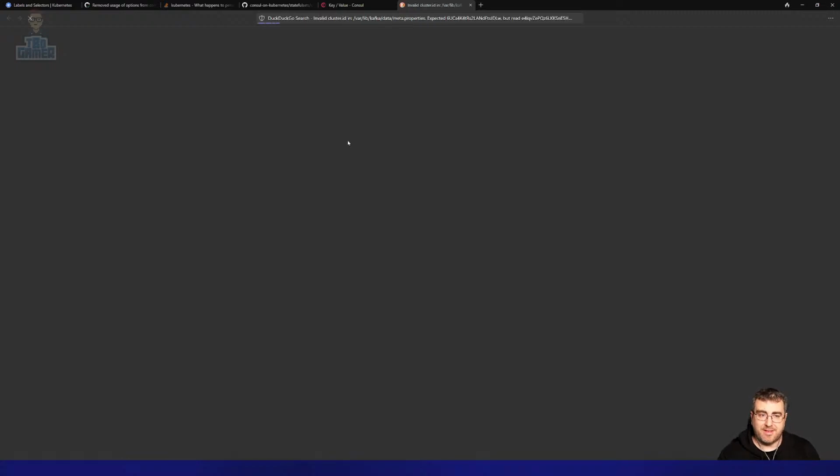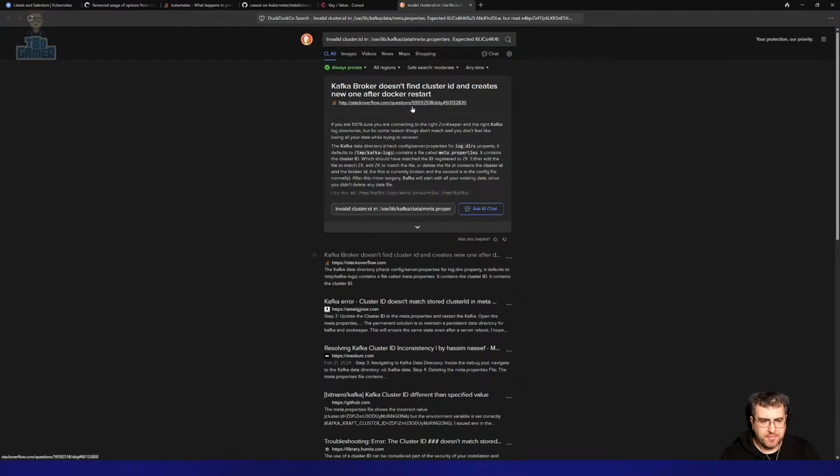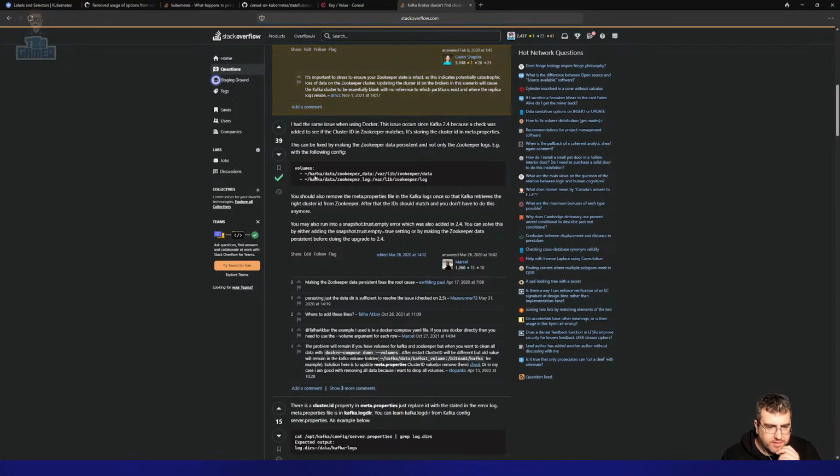I believe it is a... see here again. I had the same issue when using Docker. This issue occurs since Kafka 2.4 because a check was added. This is from 2020. This can be fixed by making the zookeeper data persistent and not only the zookeeper logs.